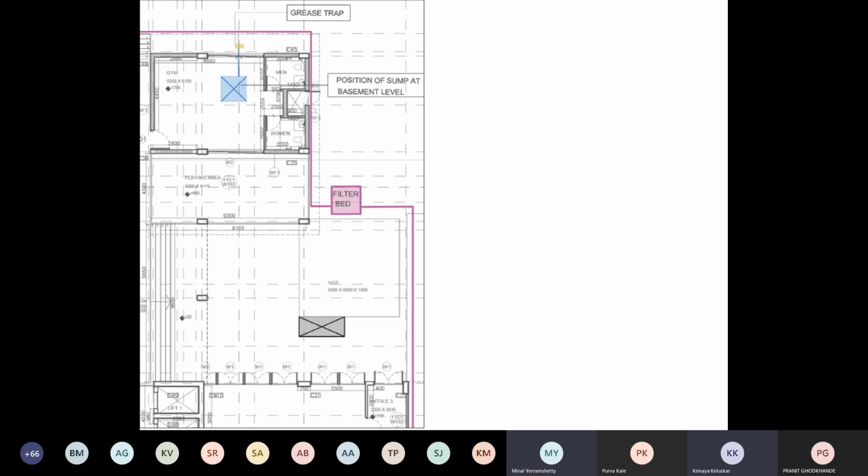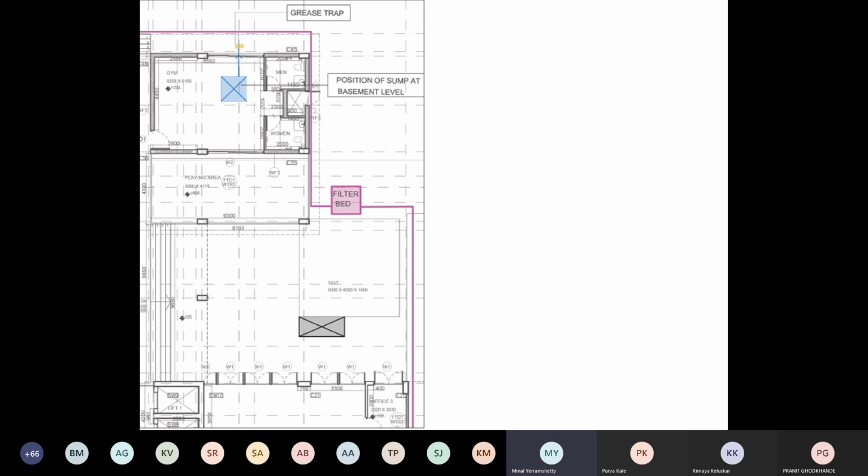Yes. So you see a filter bed. Then she has tried to show you the position of the UG at the bottom. It's not on the top but at the bottom. And you see a gray colored box. That gray box is opening onto your plinth level, and it is coming from the exhaust, so there is a cutout in the ceiling. She's bringing that entire thing up, so either you can do it in concrete or in brick, and through that brick you will have your aluminum duct coming out, and then it is releasing the air outside. So now is this clear, guys?